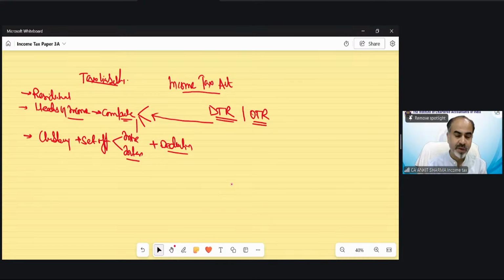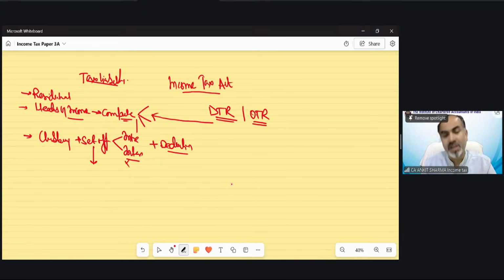Under the optional tax regime, it's 50,000. Under the default tax regime, it's 75,000. So whenever you are computing, whenever you are applying any concept under an income tax question, please remember that there is a default tax regime and an optional tax regime, and you have to apply the provisions accordingly. Even in case of set off, if there is a loss under income from house property and you are following the default tax regime, you cannot take that loss under inter-head adjustment, not allowed. And in case of the optional tax regime, the set off as inter-head adjustment is allowed, but up to a maximum of rupees 2 lakh.